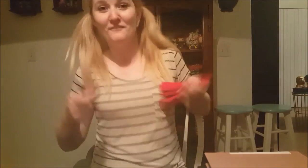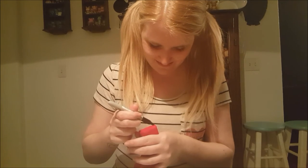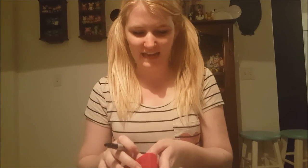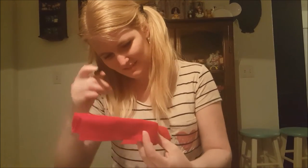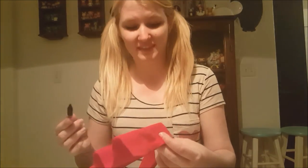I'm gonna grab a pencil and center again. See if this works. Yay. Okay, permanent marker. Marks better on felt than a pen. Okay, now I have marked the center, like a smart, crafty person would have done the first time around. Okay. Try this again.